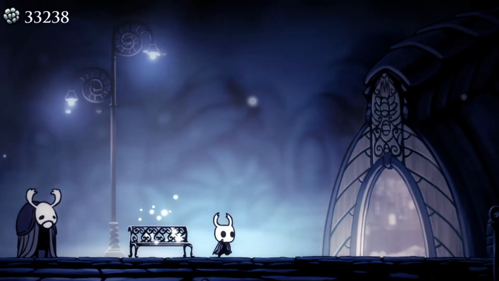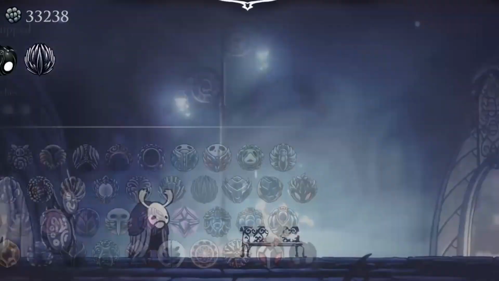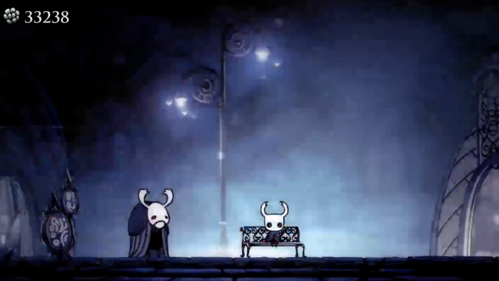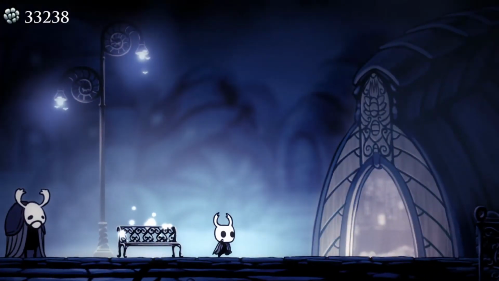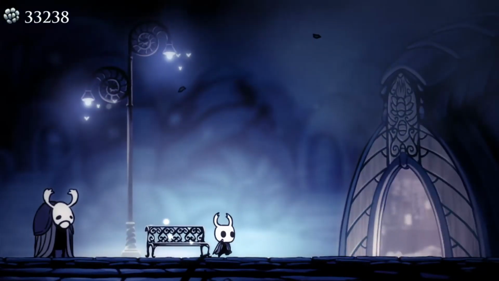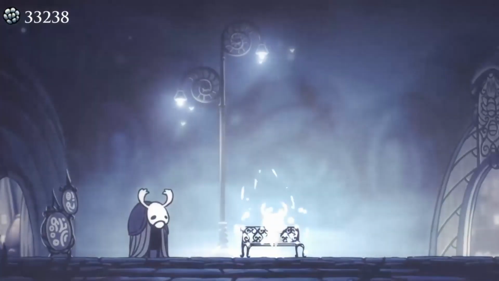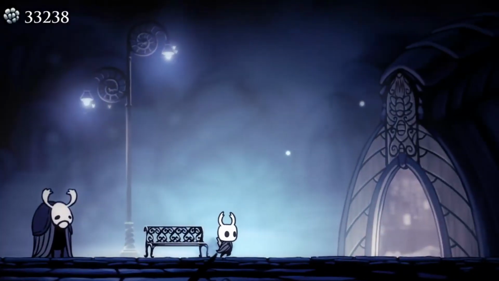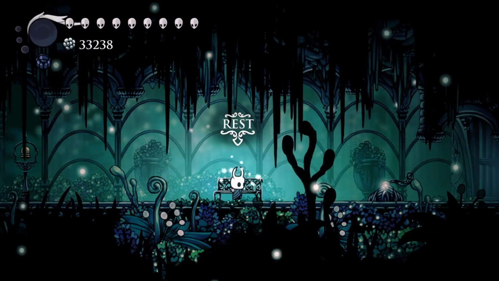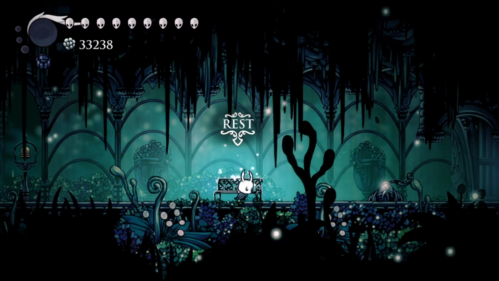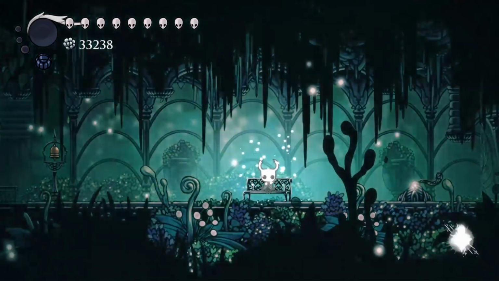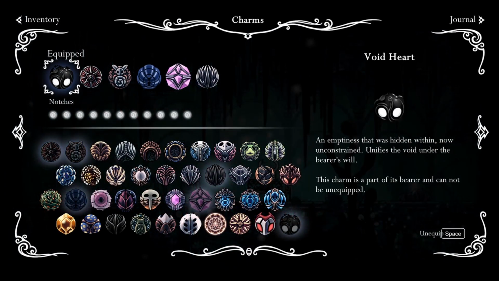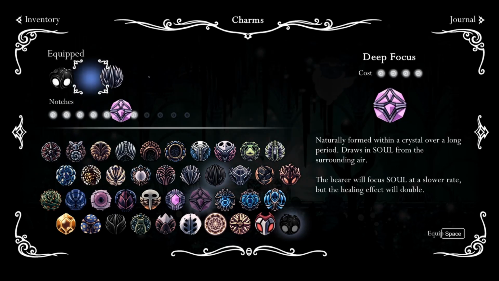The attack can be varied by charms, which is something we'll go into later. With charms, you can make your attacks faster, you can make them deal more damage, and you can make the attack have a bigger range. This varies the attack up, adding to the fun. Charms are Hollow Knight's form of upgrades, giving the player an option to make their character more powerful, but still being able to change their power-ups later on.